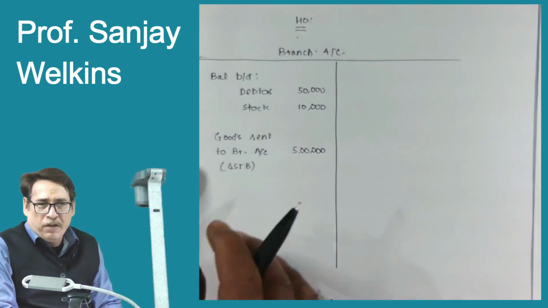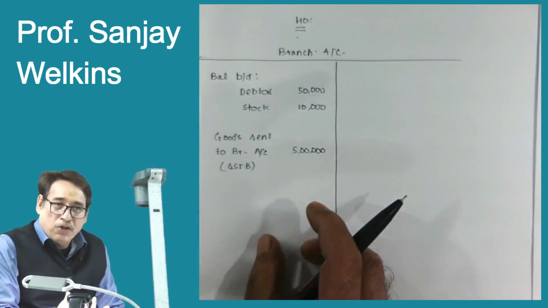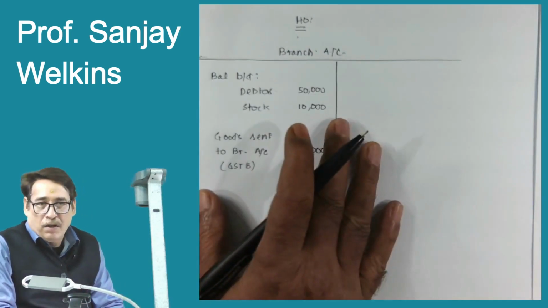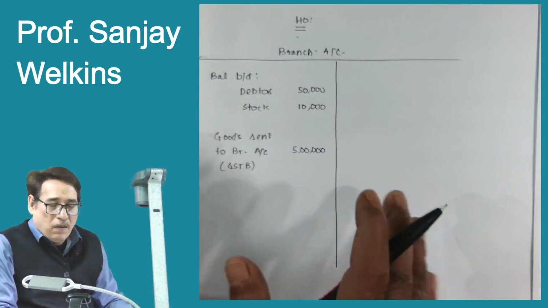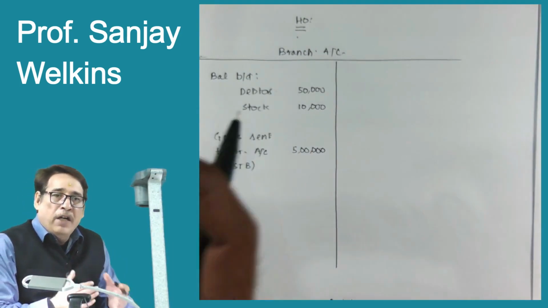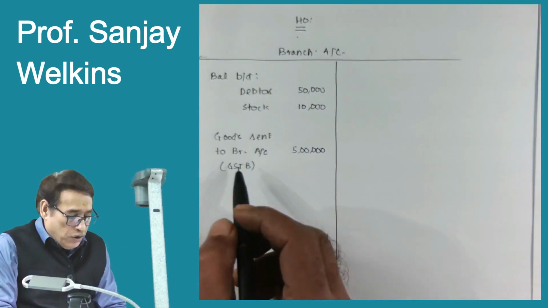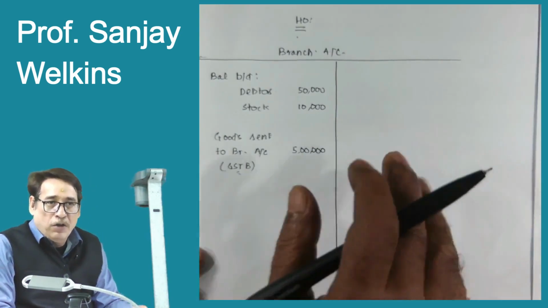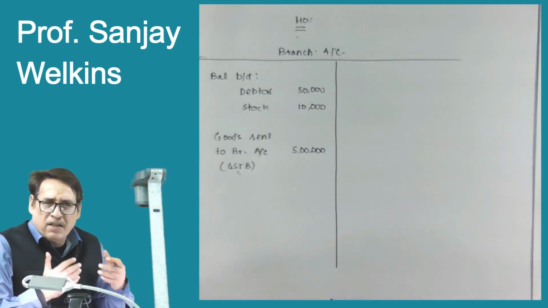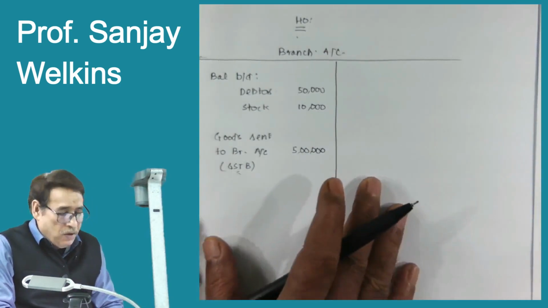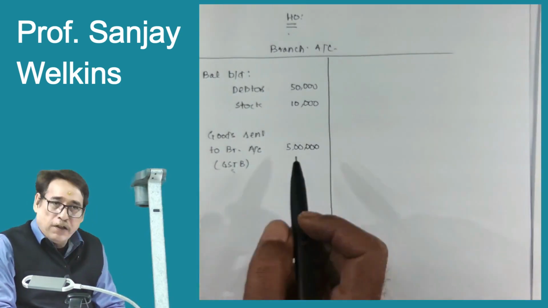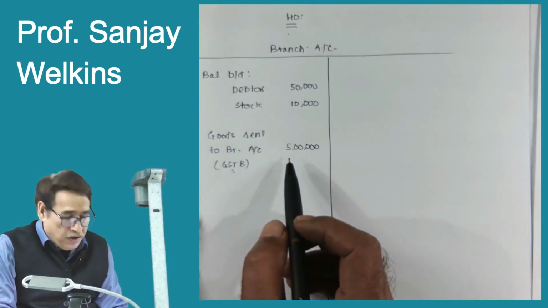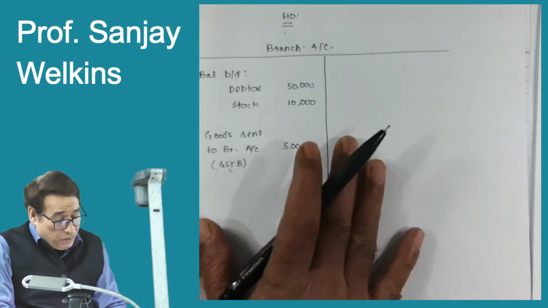In simple words, there is a simple rule to prepare the branch account. You presume yourself as the accountant of head office, correct? If you are going to get imparted with something, you are going to put it towards the debit side. And if you are going to receive something, you are going to put it towards the credit side. It is as simple as that. Is it clear to you? When we are supplying the goods, obviously we are getting imparted with the goods, and that's the reason we are going to put them towards the debit side. So we have supplied goods.